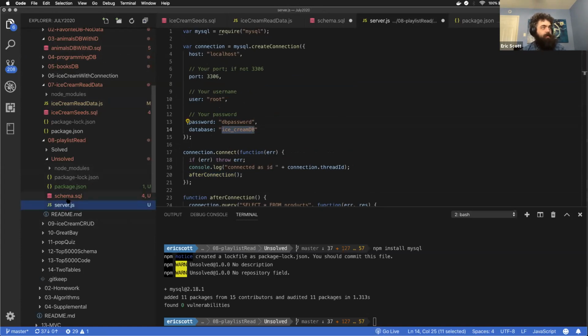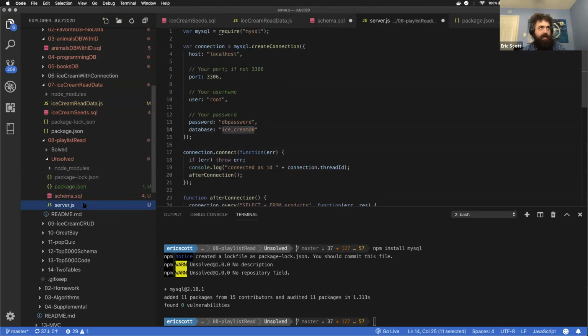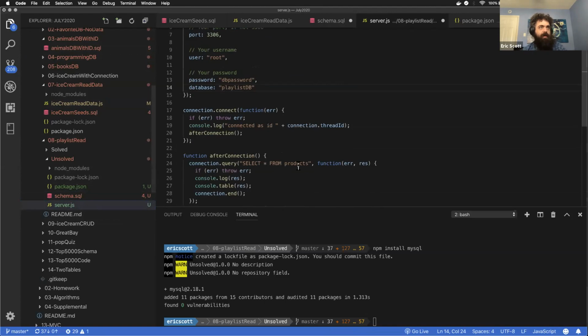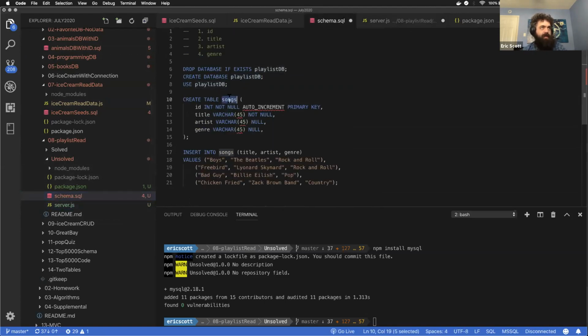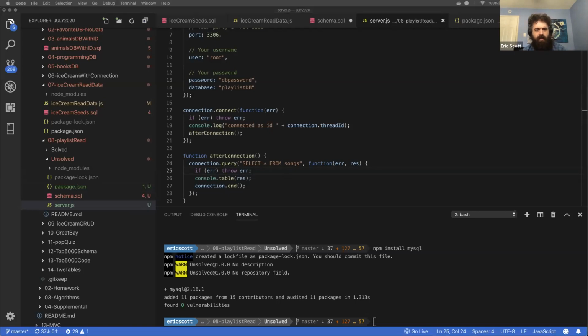Looking at my schema.sql, my database is called playlistdb, so I'm going to copy that into here. And I'm going to be selecting star from songs, as I labeled it in my schema. We'll even leave it in that console.table format. So we just say, hey, I'd like to get all of the different songs, and we'll console.table it out.